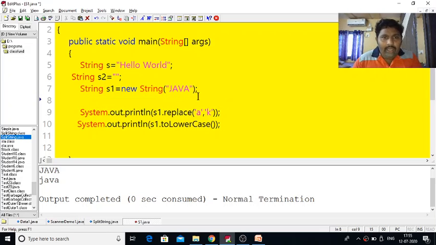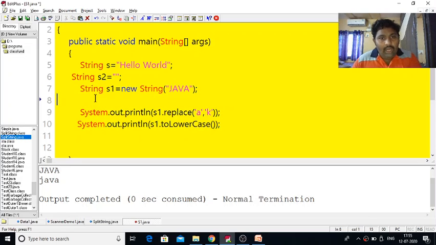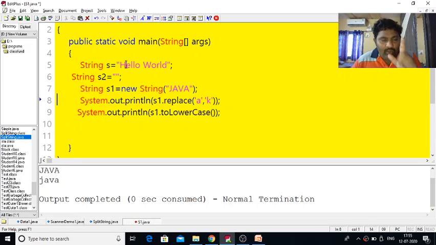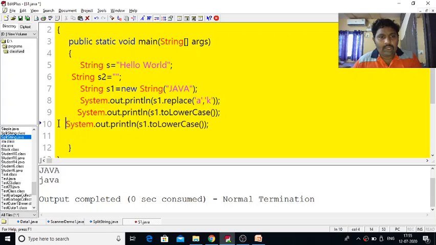Now we will get another thing. Already we have s there. In s only H is capital and the remaining are all small. Again W is capital, the remaining all small. Now we convert all of them to uppercase. So the s object I want to convert into uppercase.